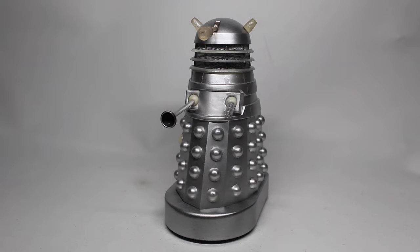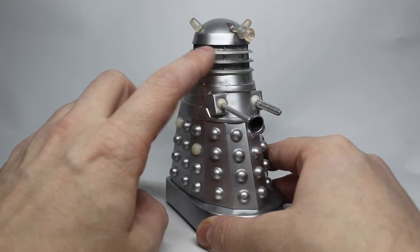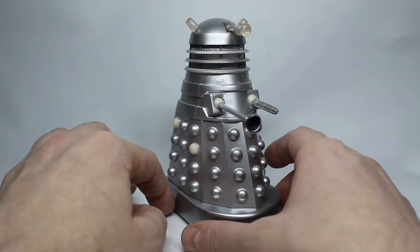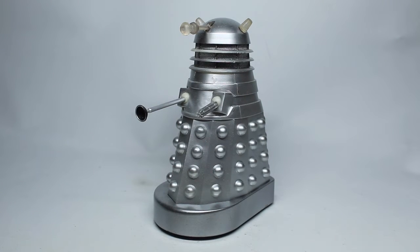I'm always very careful about these things, but it wasn't that expensive so I thought it was worth biting the bullet. Even if it had been re-sprayed it would have been good for spares, but I was pleased to find out it was indeed real. The differences include paint off the neck rings showing bare plastic, the same with the globes, the sphere holders on the arms, and the eye stalk is clear. The thing that really clinched it was the lights — they are clear. When I got these the eyes were clear, not sprayed silver. One of the dome lights had snapped off when it arrived and I've since glued it back on.